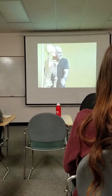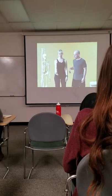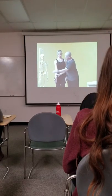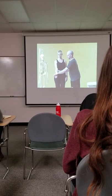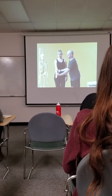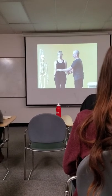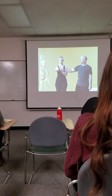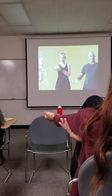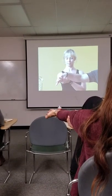But if Erin comes up and does this range of motion, and she holds her hand like this, these two bones in the arm are parallel to one another, and she rotates her hand over, it's crossing, crossing, crossing, and look how far she can go. So if we have Erin do what I just did, we have her hold her arm here, just to remind her, don't do it from your shoulder, only do it from the elbow down. We ask Erin, turn it out as far as you can, so you can actually turn past parallel.